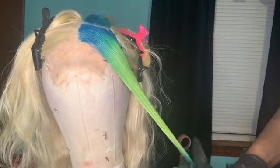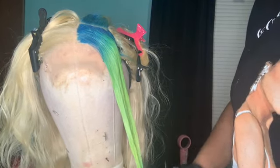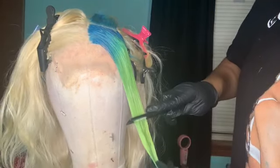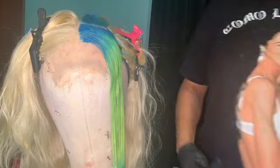because I still wanted to put some blue at the bottom, which I'm doing right now. I'm going back with Adore Baby Blue, and I'm putting that at the bottom because I wanted to blend in with the other hair. That's the second section, which is just going to be Adore Baby Blue. So I wanted it to blend in with that. I just didn't want straight green going down. I just wanted something to blend in at the bottom. It was going to be maybe an inch or an inch and a half of the baby blue, and just blend that in.